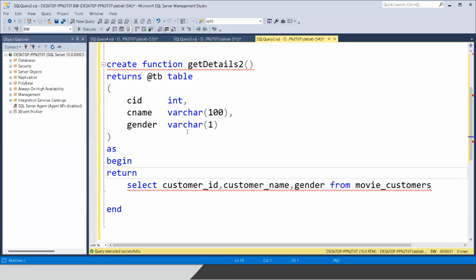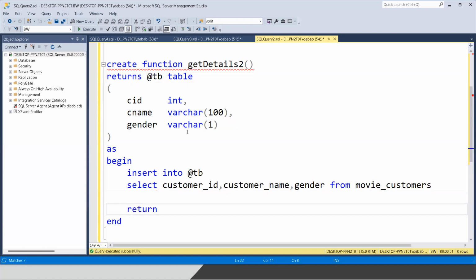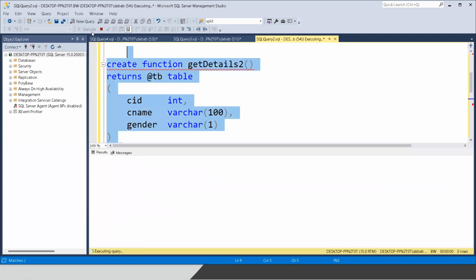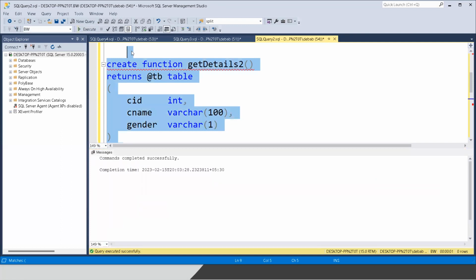So here as well, I'm doing the same thing, but here I'll be writing insert into @tb. I'm trying to insert this value inside this tb variable. You can give some where clause, you can use some complicated query, anything you can, and at the end you can write return.